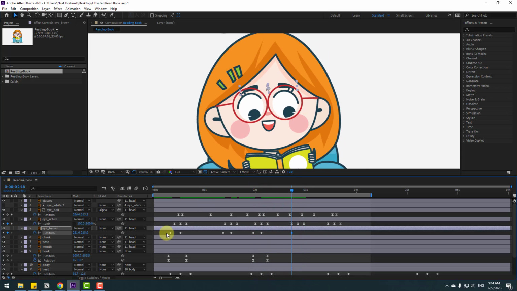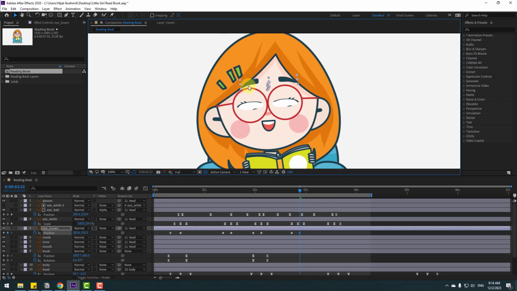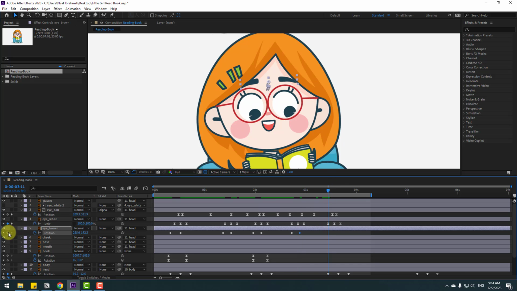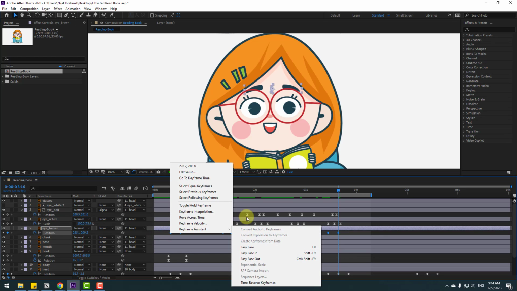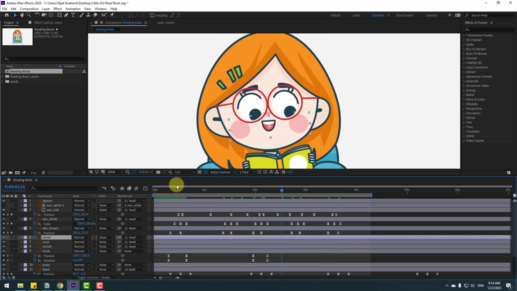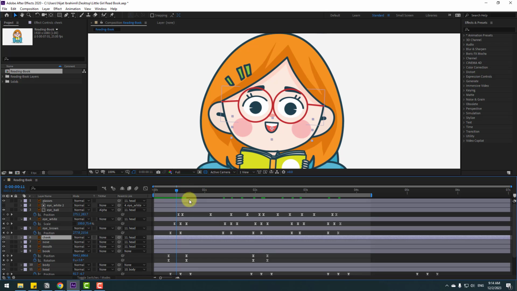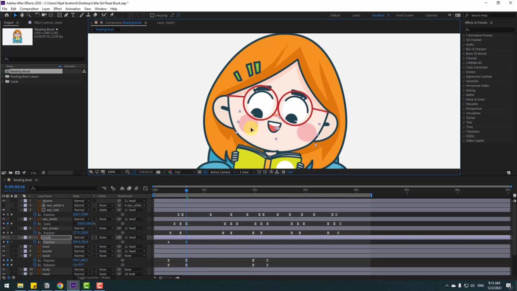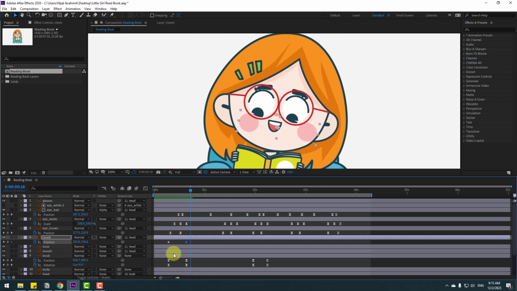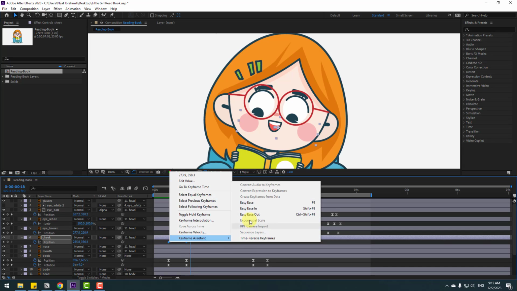And here make new keyframes again, go some keyframes, move up, and here make a new keyframe, go to the next keyframe, move it down like this. Select keyframes, make easy ease, and select this cheek layer. Let's press P, make a new position keyframe, and go to here, move to right. Okay, select keyframes, make easy ease. Let's see.